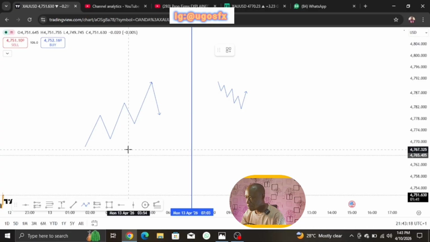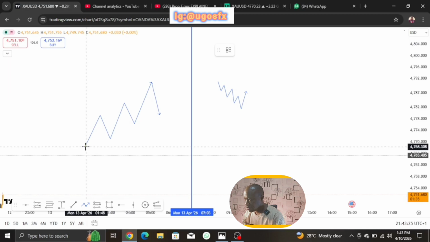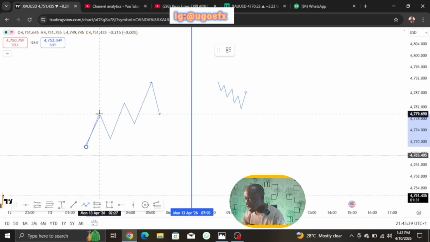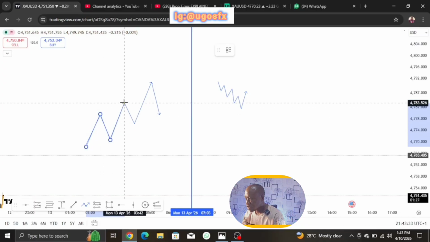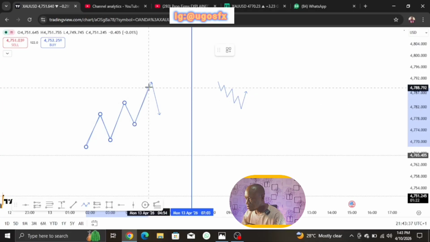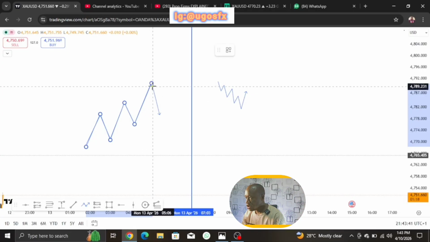So when you're looking for a buy and you notice that on the 15-minute time frame, the price is bullish. What do I mean by bullish? Price is creating higher highs, creating a new higher high, taking out the old high and creating another new high. Okay? So when you notice that price has created a new high on the 15-minute time frame, all you need to do is to do what? You come back to the 3-minute time frame.